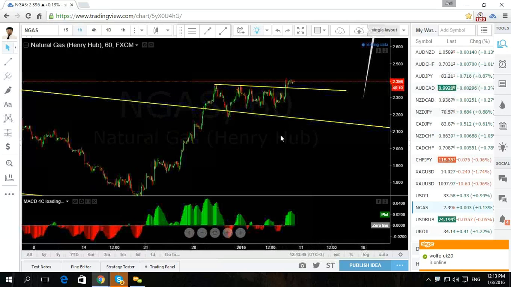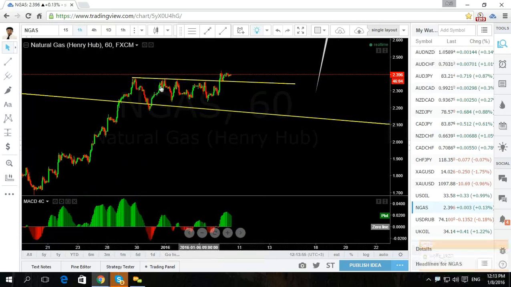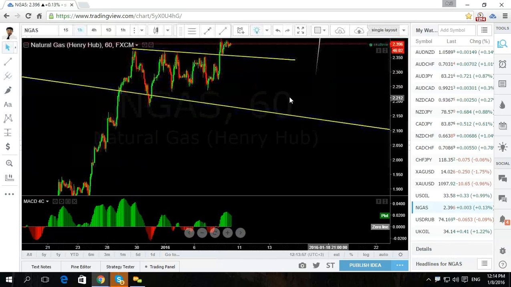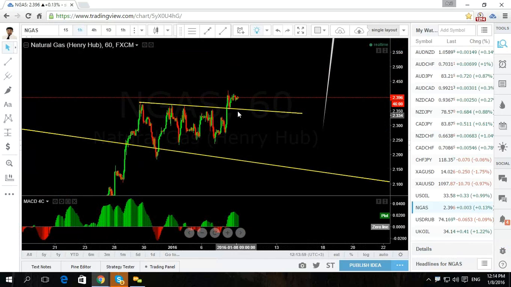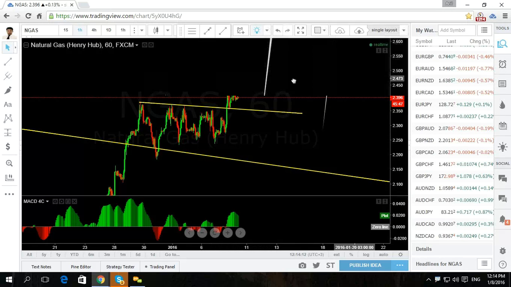You can make expanding flats, and this could be an example of an expanding flat. But I think it's going, so let's see. Yep, if they consolidate here some more, this would be a perfect trade to go up. It's already consolidating quite a lot, right? So we may get a very nice trade to the upside.